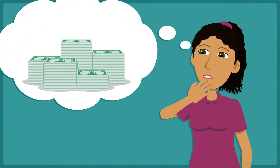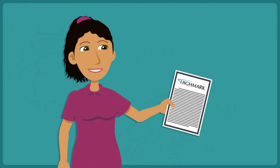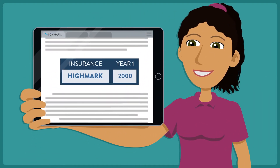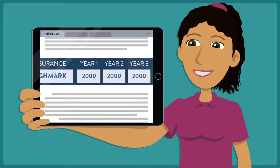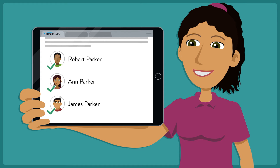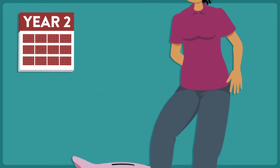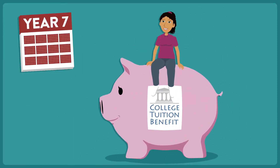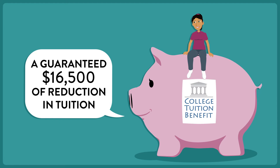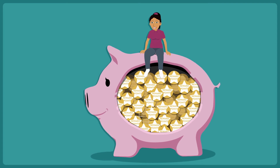Let's see an example of how CTB can help reduce the cost of a college education. Sue has elected Highmark coverage that includes the College Tuition Benefit. Sue will receive 2,000 tuition rewards points each year she remains insured with Highmark. In addition, any student whom Sue registers will receive a one-time bonus of 500 tuition rewards points in that student's name. Over the next 5 years, look at how Sue's account grows. In this example, Sue has earned a guaranteed $16,500 of reduction in tuition at participating colleges. It's easy to see how her rewards points added up to a substantial scholarship.